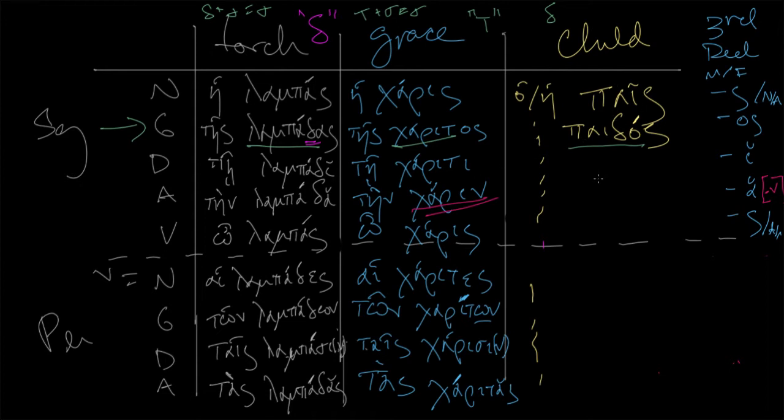Good. So let's continue on. So pais, paidos. Dative singular is going to be easy. Paidi. Accusative is going to go back to our usual, not any of that iota sigma, upsilon sigma thing. Just simply paida with a circumflex there. It's actually moved back. And then ō pai. Here we have the vocative does actually look different from the nominative in pais. So this is close, but it's actually slightly different. And the reason for that is that pais is a monosyllabic. It's a single-syllable word. And when we have this, a lot of these nominatives like to accent the second syllable of their genitive and dative of paidos and paidi, but then go back to the initial syllable, the kind of here, penult, for the rest of the cases. So that's what's going on here. And we'll see that in the plural too, to a certain extent.